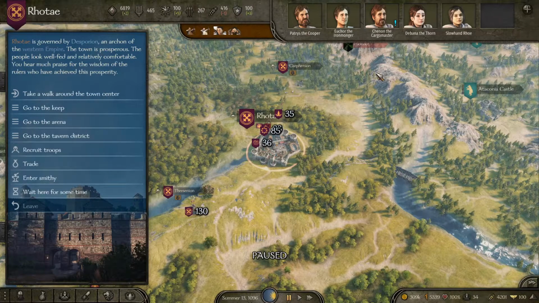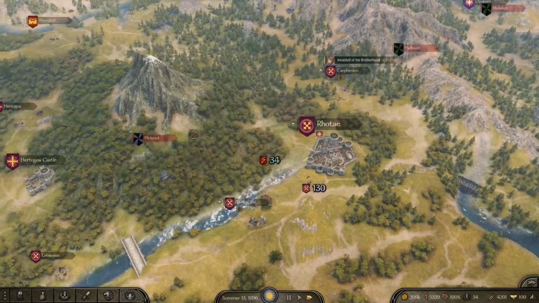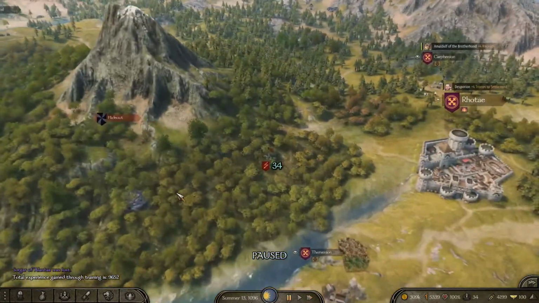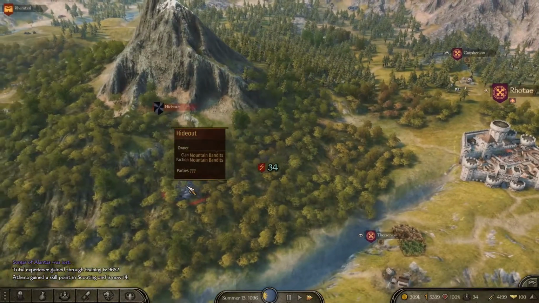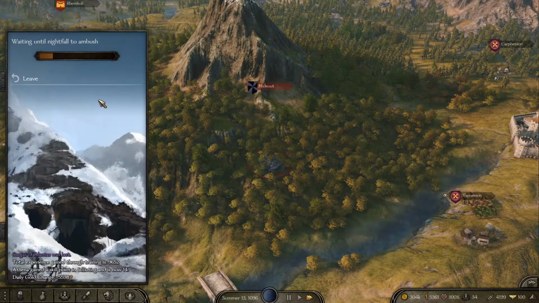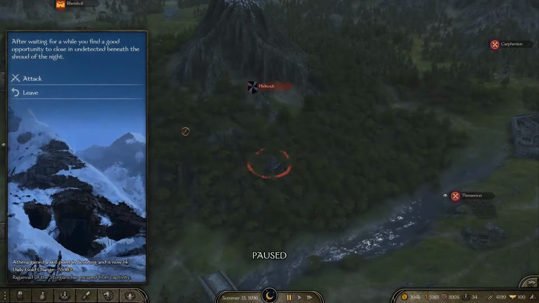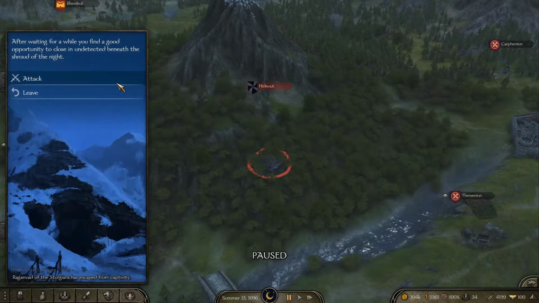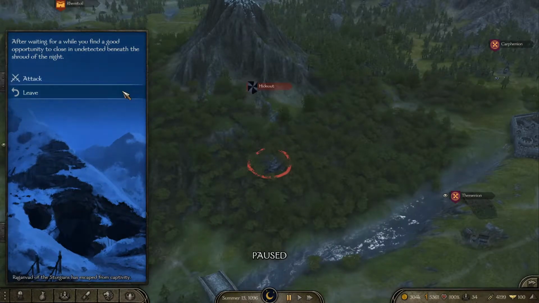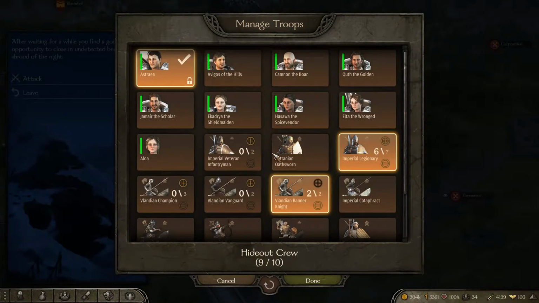There's a forest bandit hideout here, but I'm not going to attack it because I want some mountain bandits, not forest bandits. So there are some mountain bandits here. That's good. Let's go here. Wait till night for them. That's a kind of good luck start, I guess. I didn't see if this was here when I started or not. But let's attack. Not all the sworn because they are the top level. I want something that is not top level.